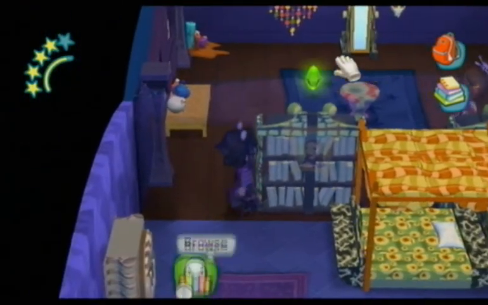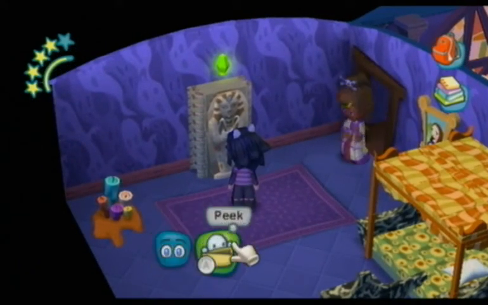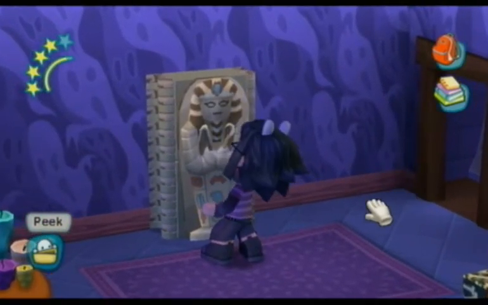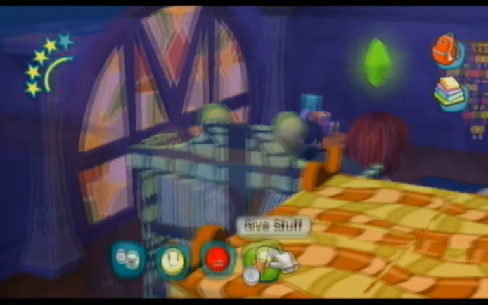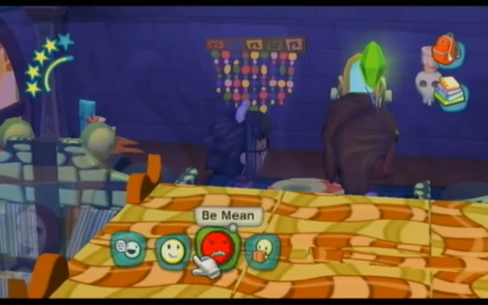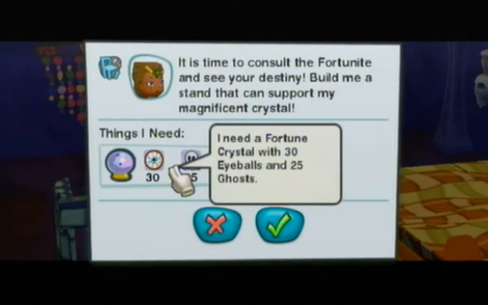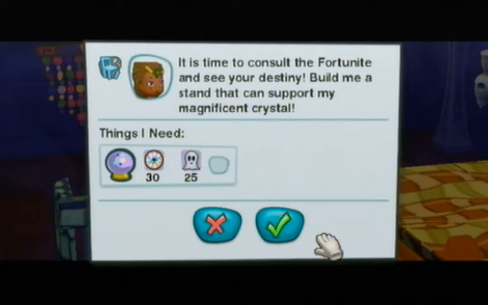So let's have a peek at this sarcophagus, shall we? Madame Zoë, would you like me to build anything up? I would love Madame Zoë's skull and crossbones in my hair. Okay, she needs a fortune crystal with 30 eyeballs and 25 ghosts.